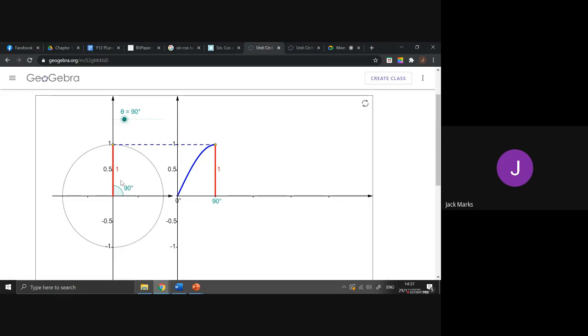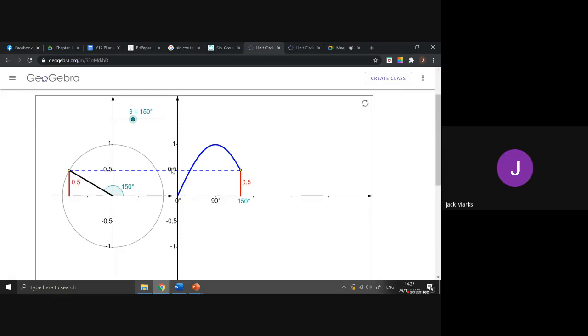Now, I'm going to keep going. So I'm going to keep going anti-clockwise again and again and again. It's now going to go down, isn't it? Because the circle doesn't go any higher. There's no way it could go any higher. And here's my red value. A couple of things to notice. Notice, first of all, that it's still positive because it still has, I suppose we could say height, but it sort of has a positive displacement to it. So it's still a positive value, even when it's on this side.